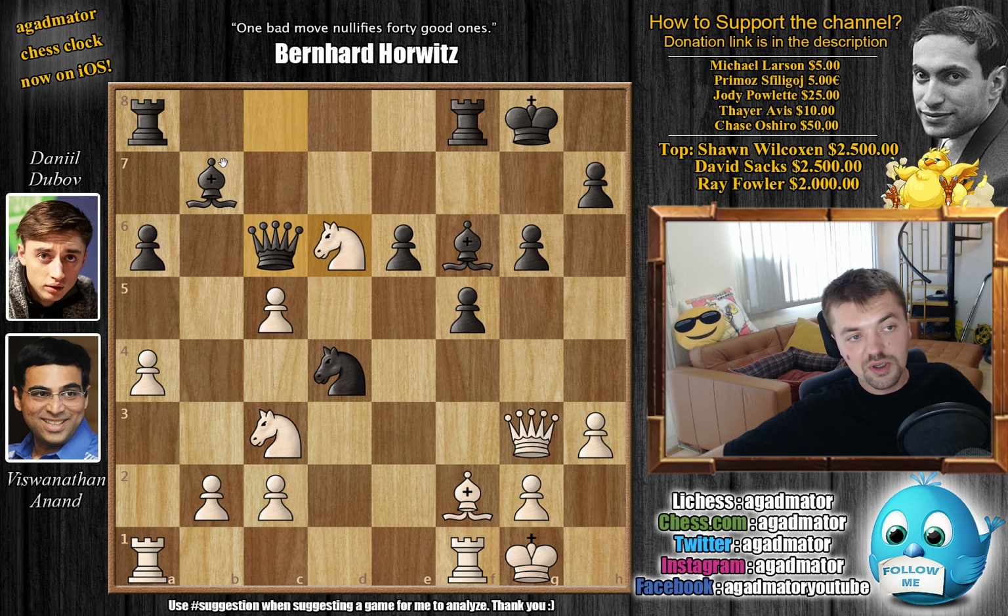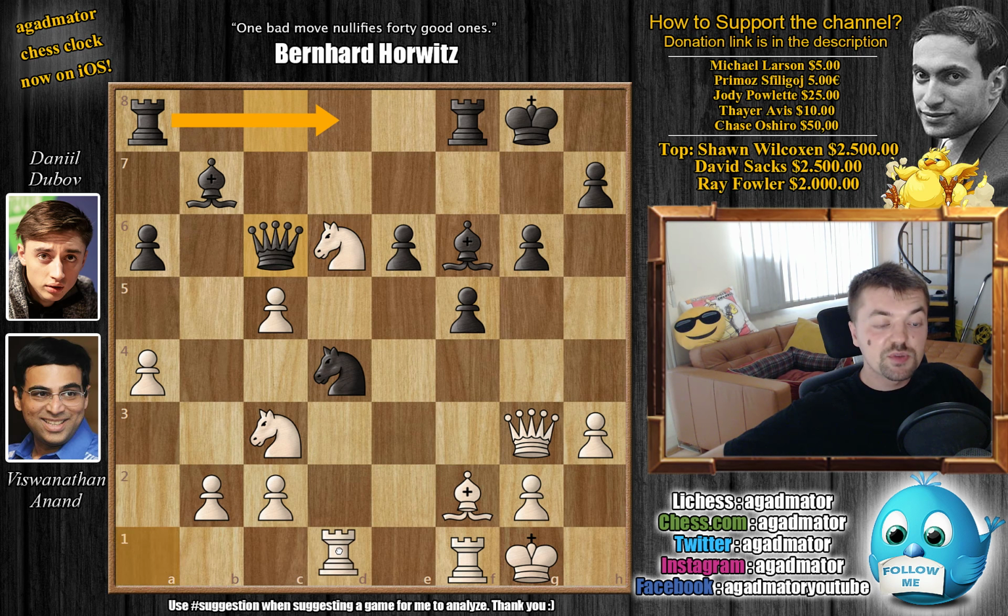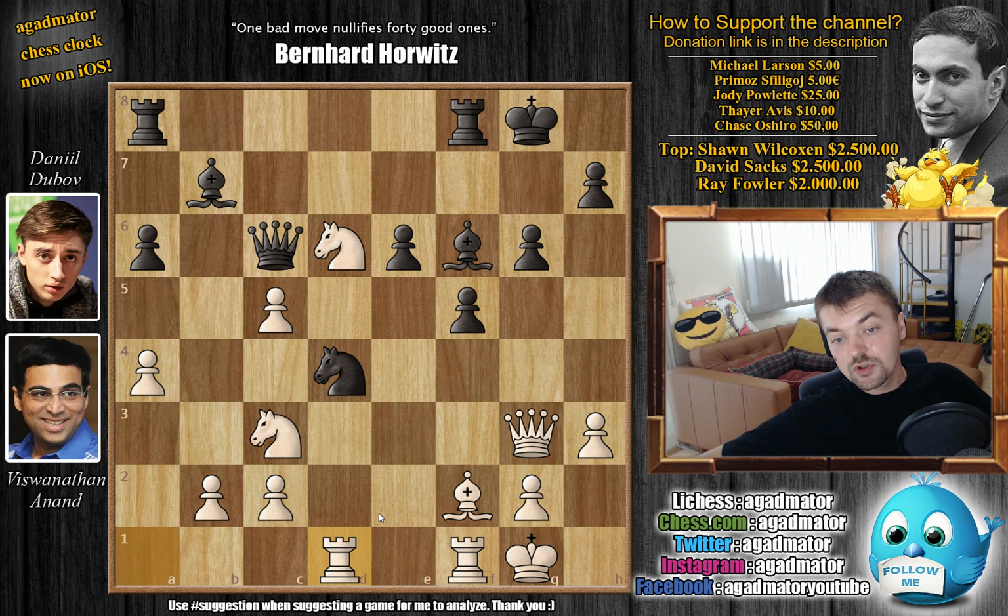The bishop can go anywhere. Maybe if he develops the rook, prepares bishop a8, only then will I capture on b7. So he decided to improve the position first, rook a8, just to get that rook into the game. But there's a problem. Rook a1 loses the game for Anand, so feel free to pause the video here and try to find the winning idea for Dubov.